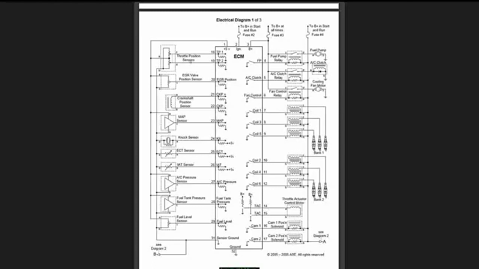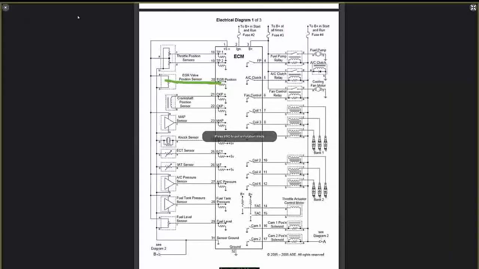Now, next thing on deck is the EGR position sensor. That's pin number 20. The EGR position sensor is basically your input for the EGR valve. This is pin 20 right there. That's your EGR position sensor. At idle, we should have about a half a volt, closed valve, to a fully open valve it goes up to about 4.5 volts. That's your input into the PCM to tell the PCM the position of the EGR valve for better control.